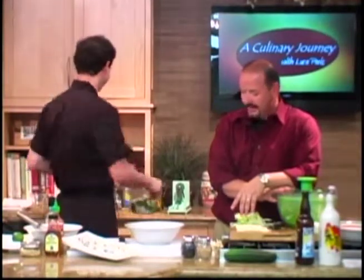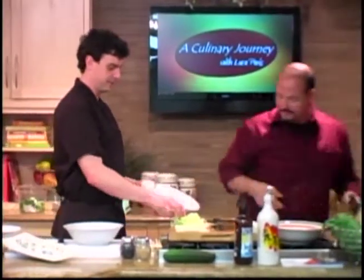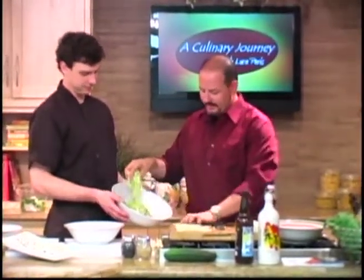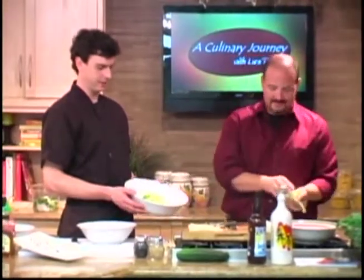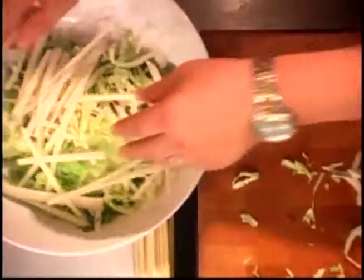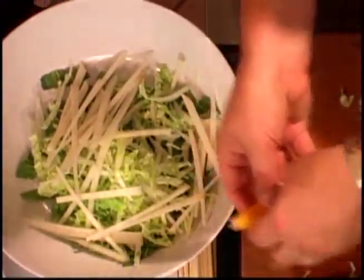Awesome. So bok choy is the base, and then I'm going to take some of this Napa cabbage here. You want all of it? Half of it. Okay. Yep, and then the jicama. All of it? Yeah, let's just throw it all in there. And then the really cool part of the salad is, throw the mango right in there.